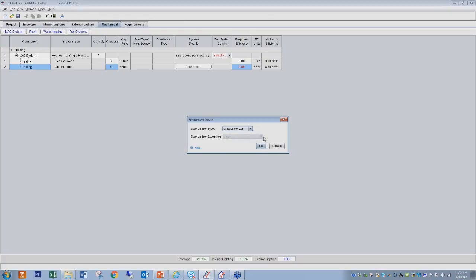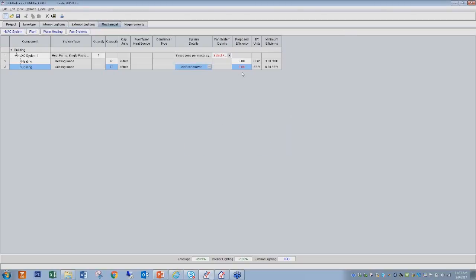If I say I have an exception, I could do that. I could put no economizer, but I got to define what that exception is. Whether it's based upon heat recovery system, a VRF outdoor central unit, that might be applicable, or do I have an economizer? So I'm going to list that I have one, and I'm going to click OK. And then I would put my proposed EER efficiency. Those change based upon the system that you're entering, and I'll keep it the same.